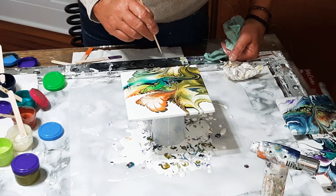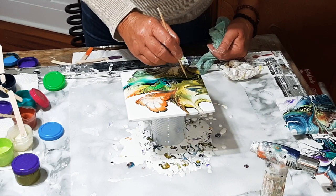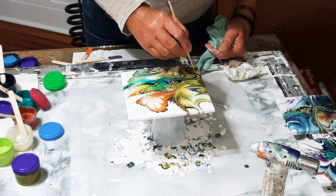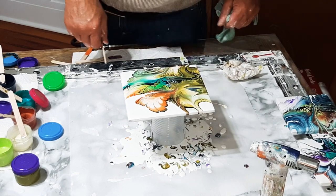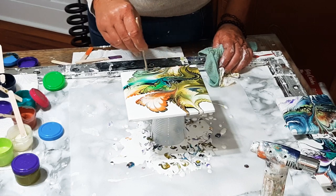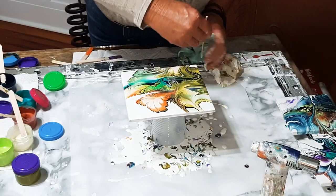Okay, I'm kind of maybe at the end of this. Sometimes I get too carried away and then it kind of spoils the piece — it's like too many cooks spoil the stew, too many lines spoil the paint. But it's fun to keep going. This part for me is almost more fun than the pour. Okay guys, I'm happy with that. I'm going to stop here. I'm going to take my edges off, but you certainly don't have to. I'm taking them off only because I'm going to copper foil them. Once I cover this with resin, I'm going to copper foil it and I think I'm going to mount it on a wooden cradle plaque.